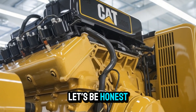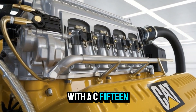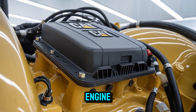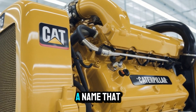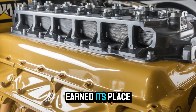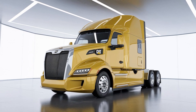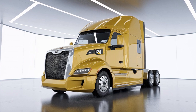Let's be honest — who needs a gym membership when you're pulling 80,000 pounds uphill with a C-15? This thing does reps every day for a living. The CAT C-15 isn't just an engine, it's a legacy on wheels. Designed by Caterpillar, a name that resonates across job sites and trucking lanes alike, the C-15 has earned its place as a titan in heavy-duty performance — with up to 625 horsepower and torque that can twist steel if you let it. This engine is made for more than moving loads; it's built for conquering them.